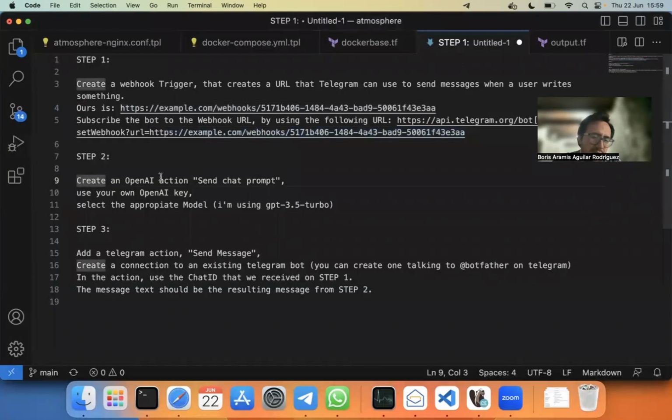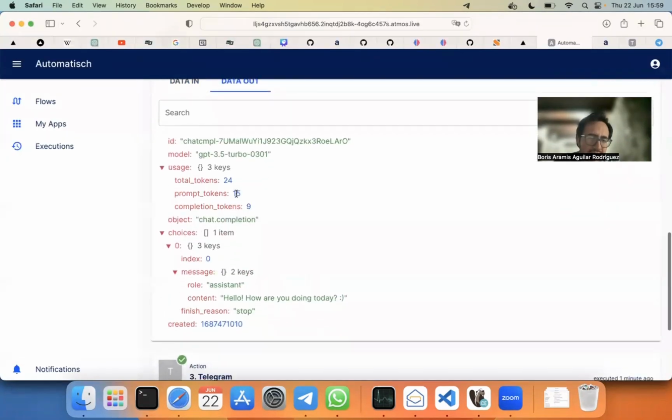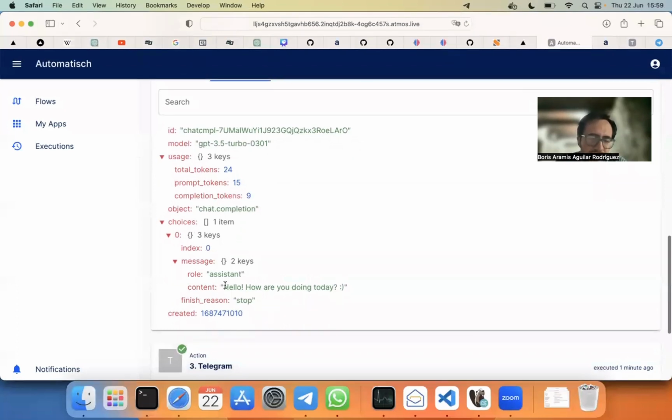Step 2, we have to create an OpenAI action that sends a chat prompt using our own OpenAI key and using the appropriate model. I'm using GPT 3.5 Turbo, and that generates this content. Because of the prompt I added, the content is this: hello, how are you doing today?